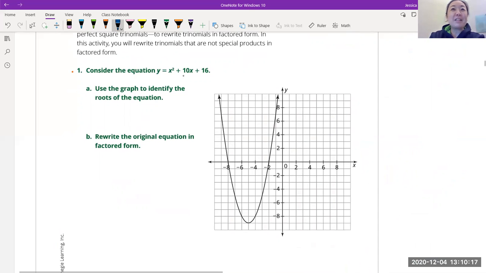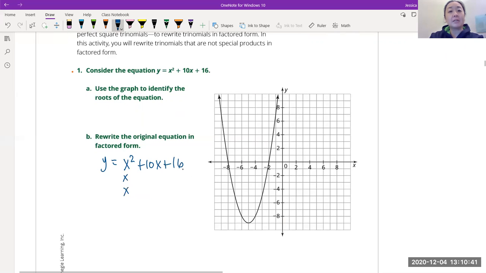All right, so we can do the same thing here, right? So we have y. We're going to write this in factored form. So rewrite the original in factored form. So they would normally have you just graph this, and you would have to remember the factored form, what it all means and all that kind of stuff. But we know how to do it now, right? So I'm going to just copy this down so I have a little bit more room. And we're going to be like, okay, I know how to do this.